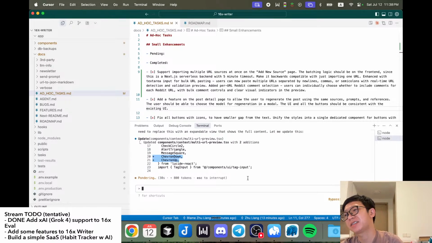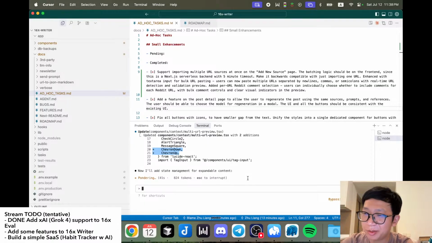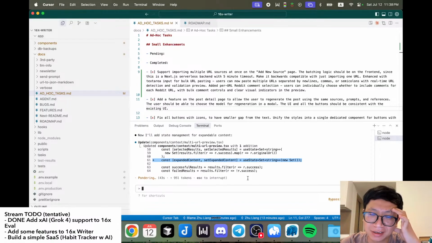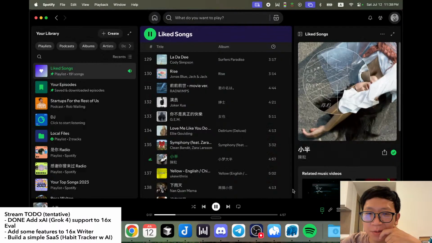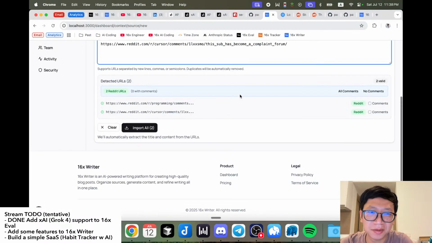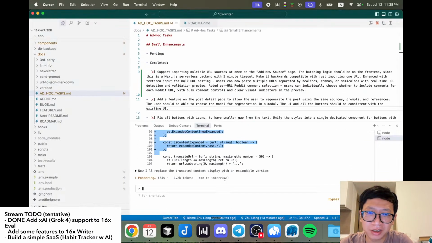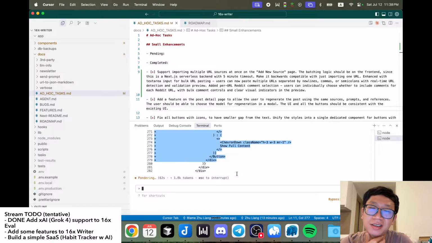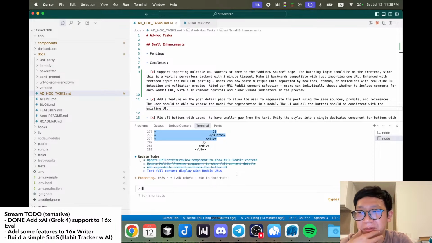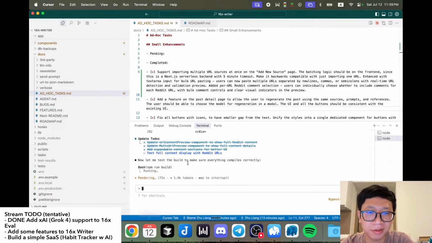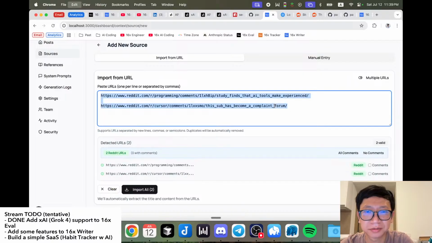Yeah, you can see Claude Code is not bulletproof, right? It still makes this kind of mistakes. Even though the previous implementation was showing the full content, it still defaults to showing truncated content. I guess it's because we're trying to import multiple, and it thinks that we need to save space. It might be a personal preference. I personally prefer to have full content.